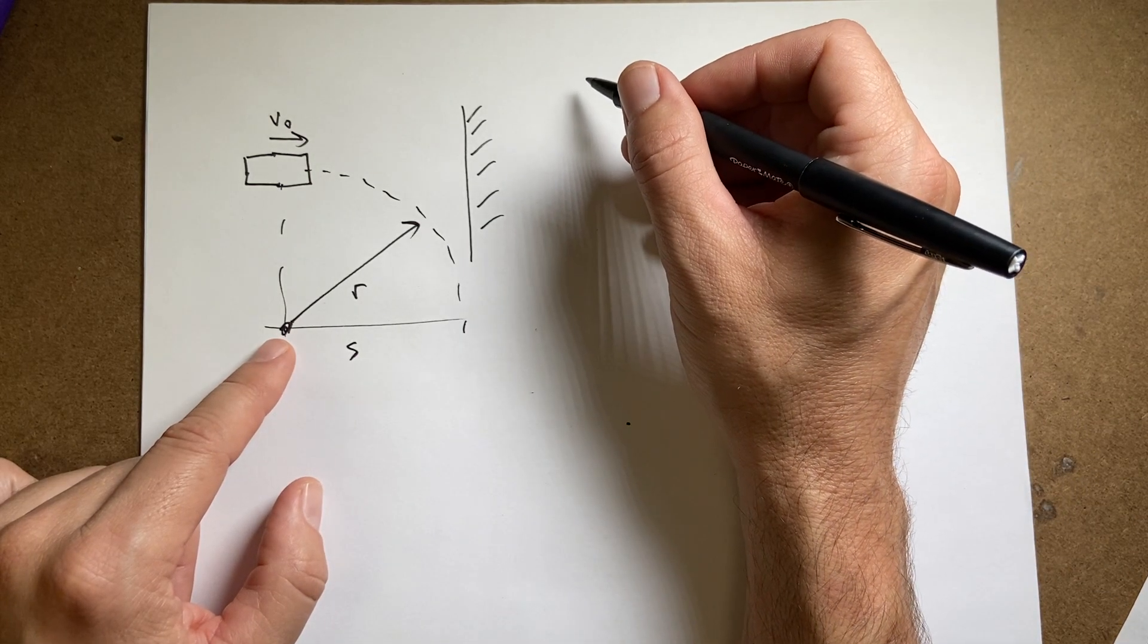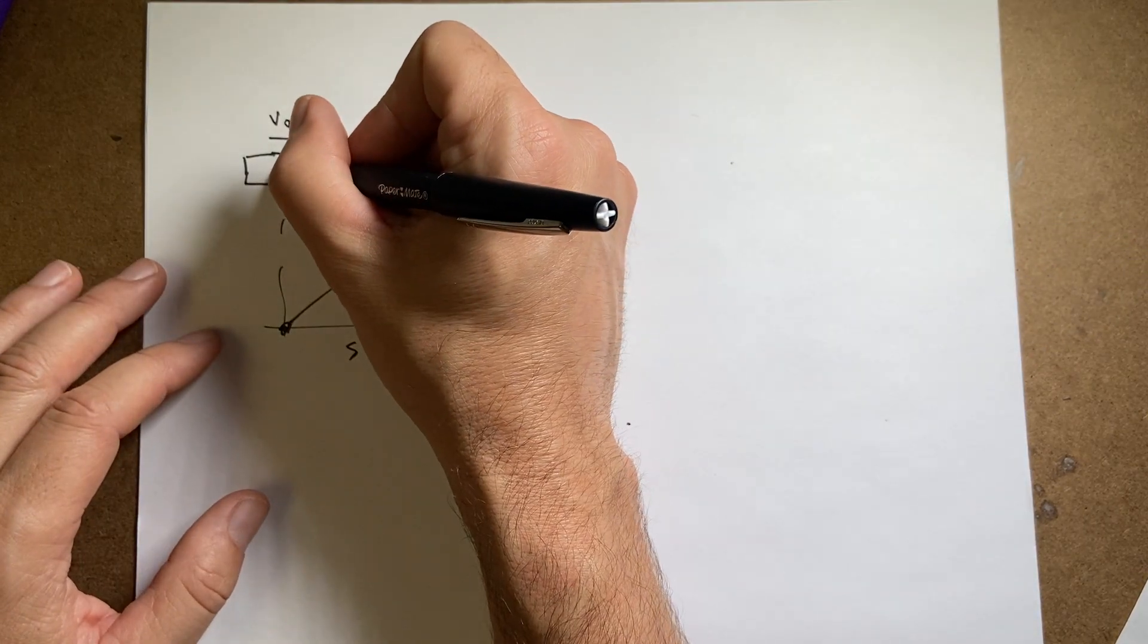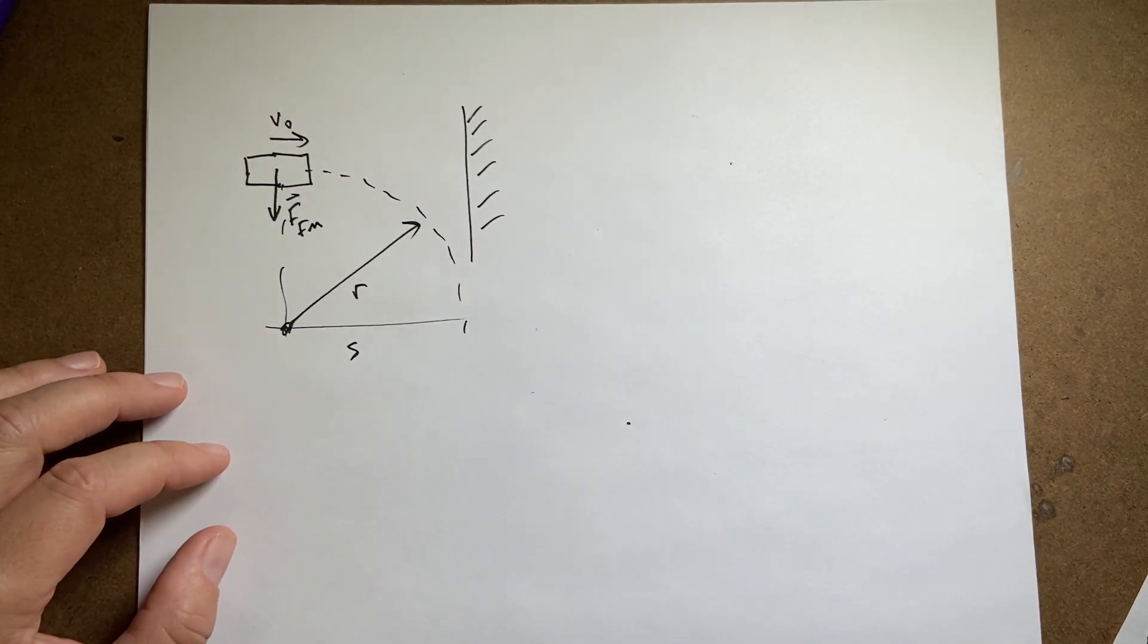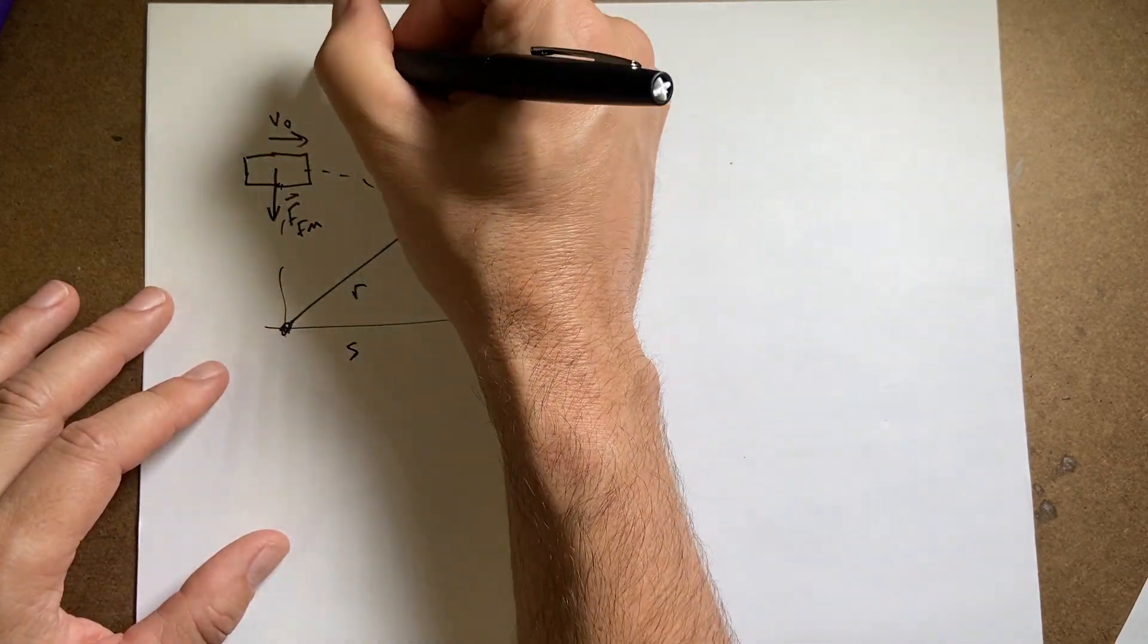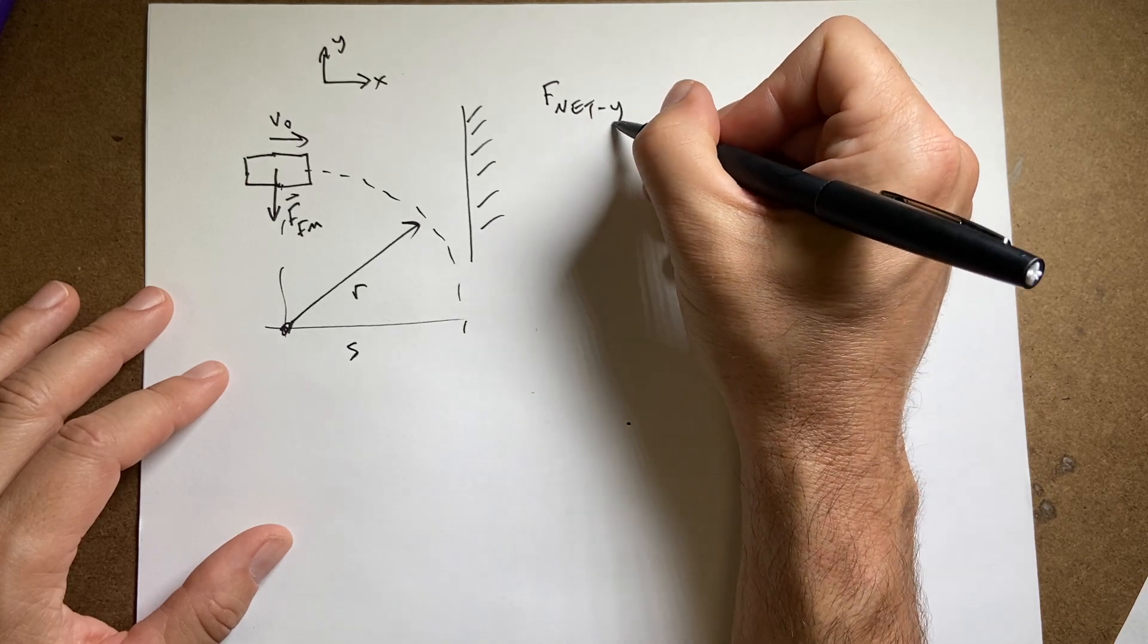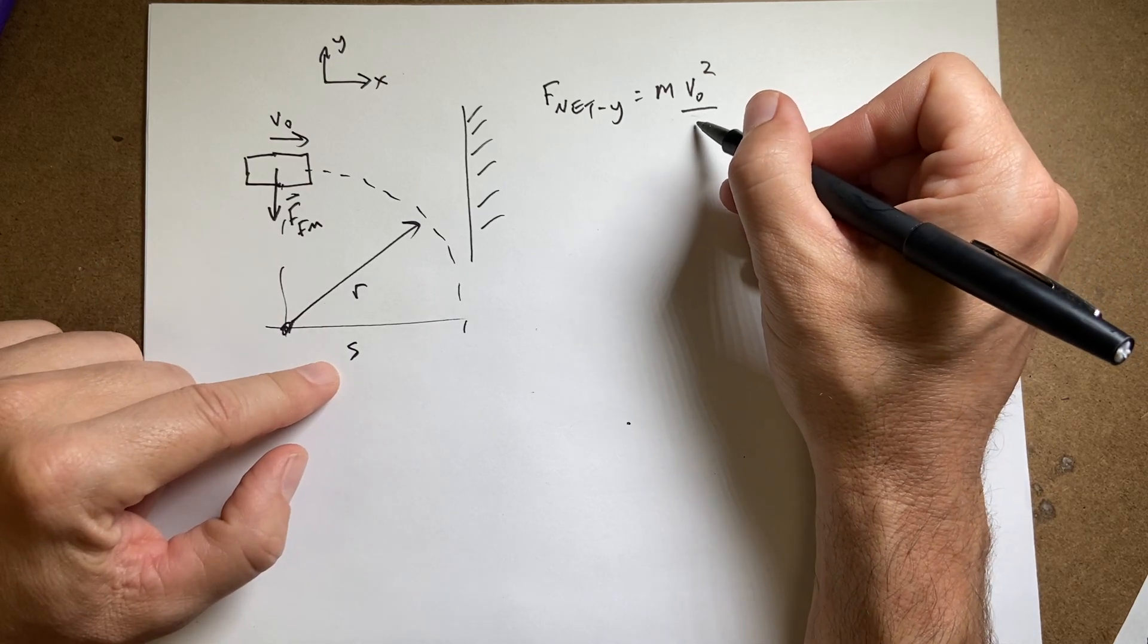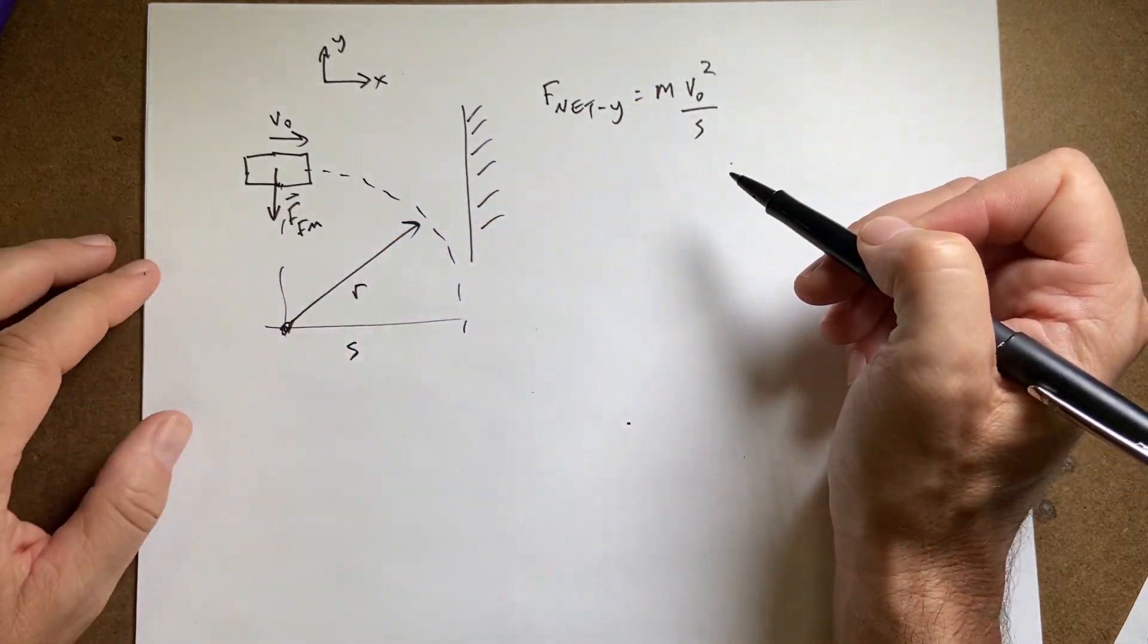I still have the same diagram for the frictional force from the side. The only difference is the frictional force is now this way. F friction max is now pointing to the side. And that's what's going to make this car turn. So if I have a force pointing towards the center of a circle, the speed's not going to change. Okay. Then I can write, let's call this my x in my y direction. So I can say f net y equals the acceleration of an object moving in a circle is going to be v squared, v not squared, over r. But r in this case is s. This is mass times acceleration. And this is my acceleration for an object moving in a circle.